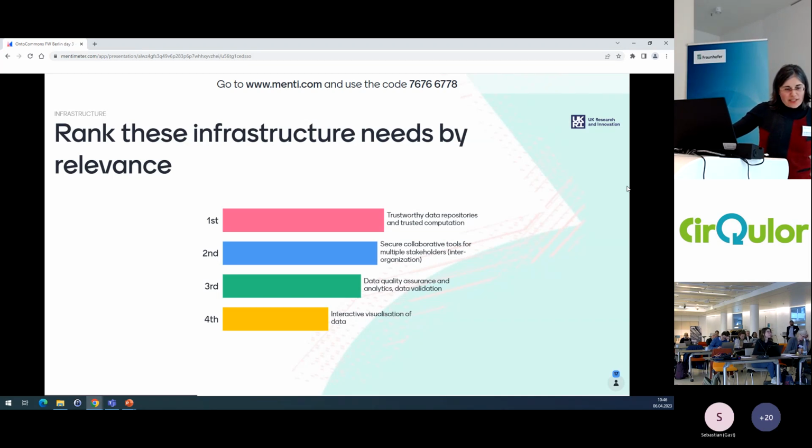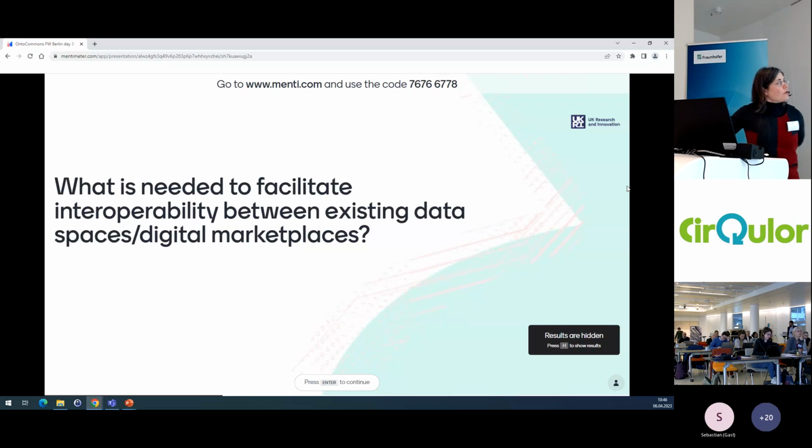We need to speed up, because we're very late. We have the last two questions, if I'm not wrong. So we have been talking a lot about different data spaces and interoperability. The question would be, what is needed next to facilitate interoperability between these different existing data spaces and marketplaces? So we heard there are efforts along... I don't want to influence you, so I'll shut up. But we heard some solutions, we heard some recommendations. So what do you think is needed next for this specific issue?